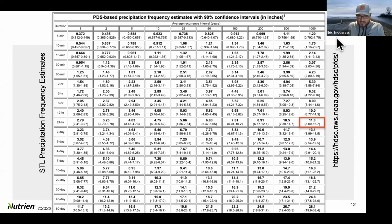So if you start hearing people today talk about this being a 1,000-year flood event, there's often a lot of confusion about that. Folks think that means that a flood like this won't happen again for another 1,000 years. That's not how that works. Of course, it means that the probability of a flood of this magnitude over the time period in question, like a 24-hour time period, is 1 in 1,000.